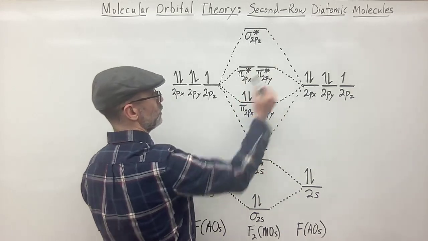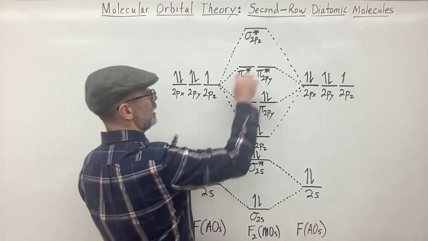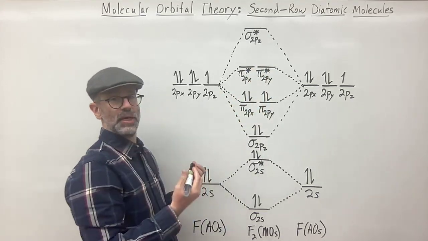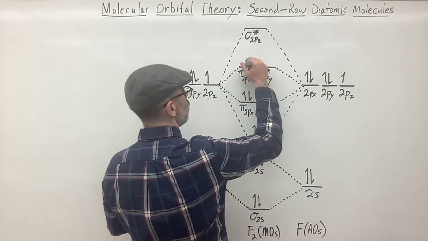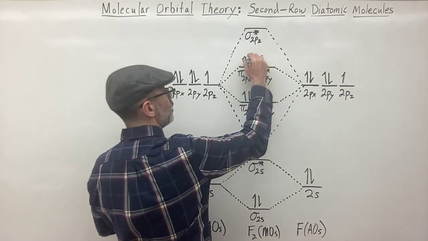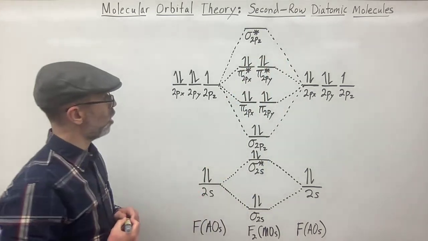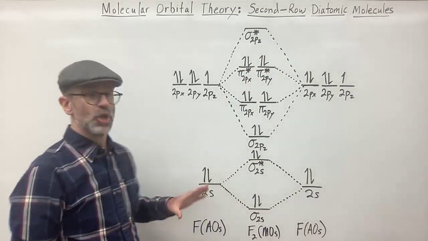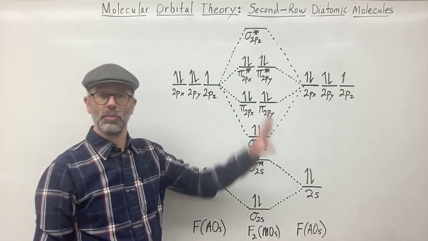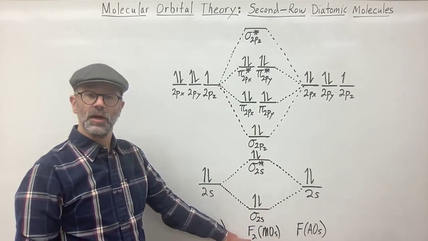Now we're going to start to fill in the anti-bonding orbitals. We got 4 more. So again, equal energy means we fill them in one at a time. So spin up, spin up. We got 2 more. Now we pair them, spin down, spin down. So that's all 14 electrons. So this is what the molecular orbital energy level diagram would be for F2, right?